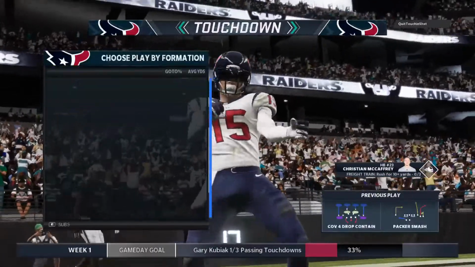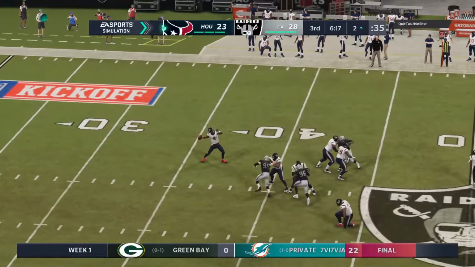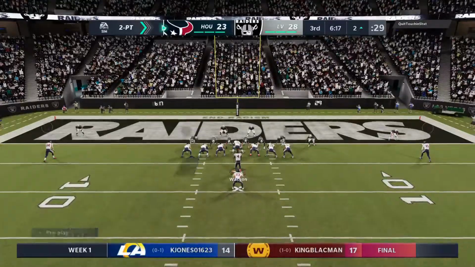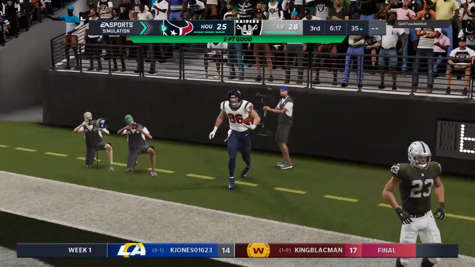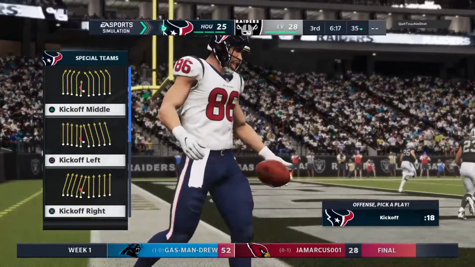Will Fuller. Touchdown, Houston. Will Fuller, 53 yards. And the Texans draw a bit closer. Point conversion. Watson from the gun, he'll throw. And he's got it. So the try for two successful. And with it, they're back within a field goal.